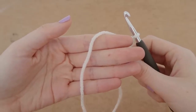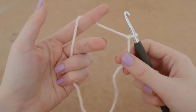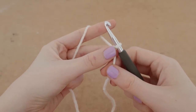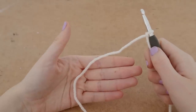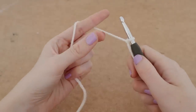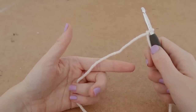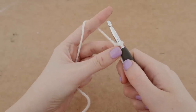To hold your hand, grab onto your yarn with your ring and pinky, bring up your pointer finger into like a pyramid with your yarn, and then grab onto your slip knot with your thumb and your middle finger. That's how I hold my hook. So to show you again: grab on, make your pyramid, and then grab onto your slip knot with your thumb and your middle finger.